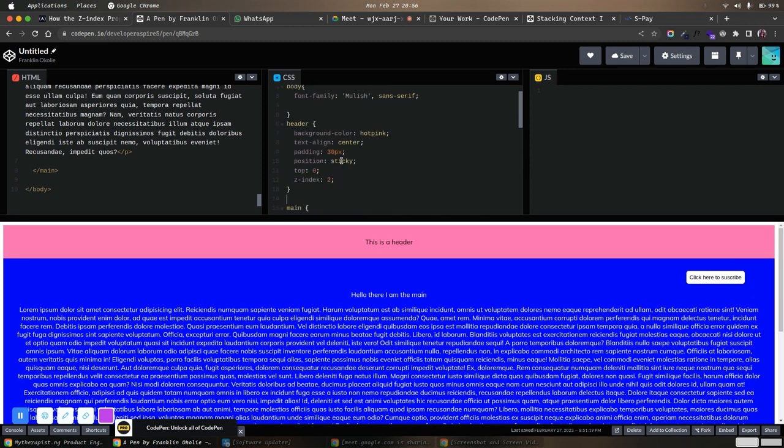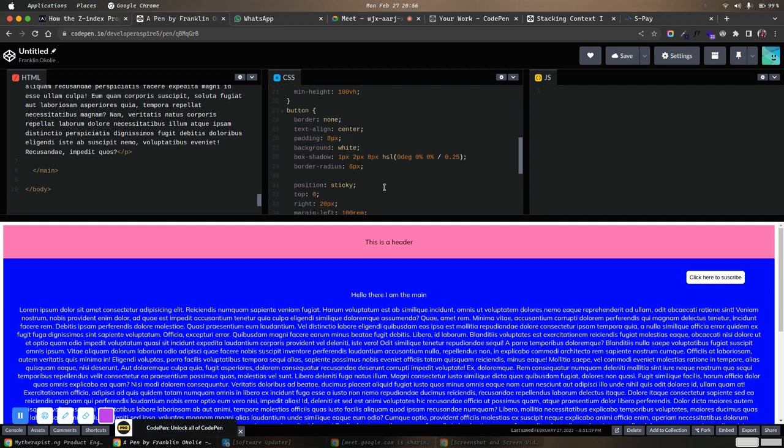But then the browser looks at the header again. It says, okay, the header has a z-index of 2, and this z-index gives it the idea that it needs to push this header further from the page. So the header is going to be on top, and this main page, this blue element, will be under the header. Fine. It does that.